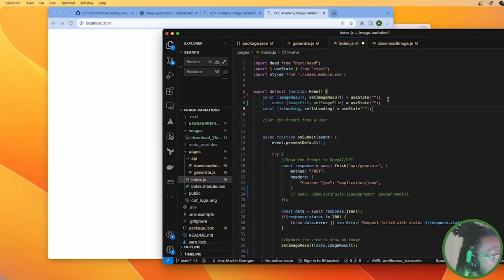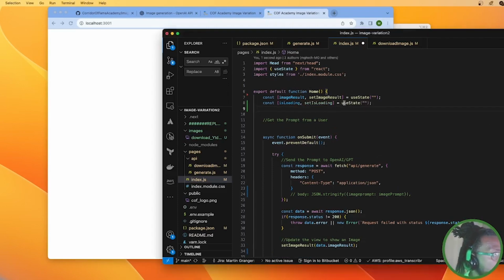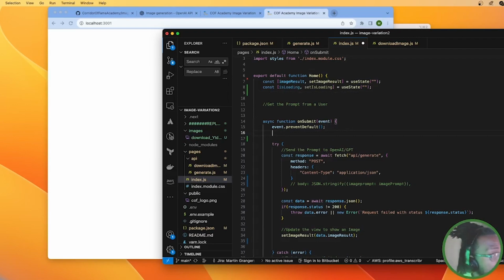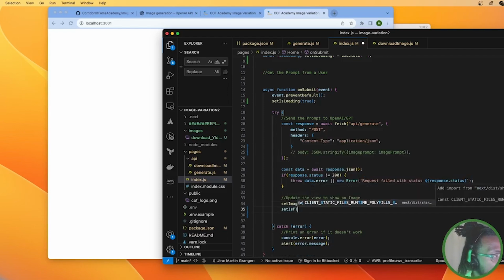I just want to use an isLoading variable, which tells me whether or not it's loading. Whenever I press submit, I want to set isLoading to true. And whenever it finishes loading, I want to set isLoading to false.